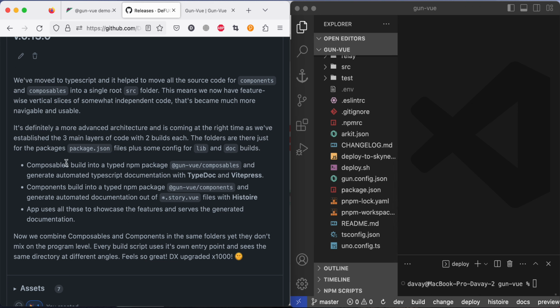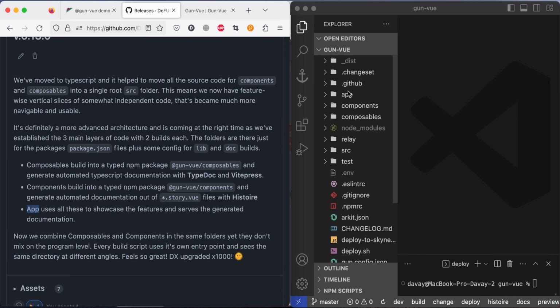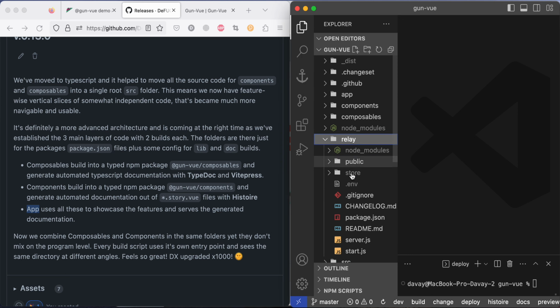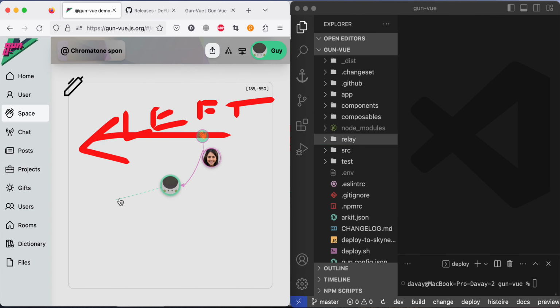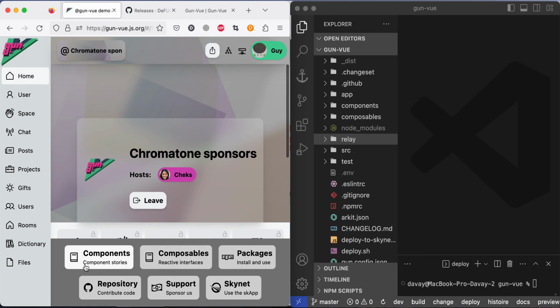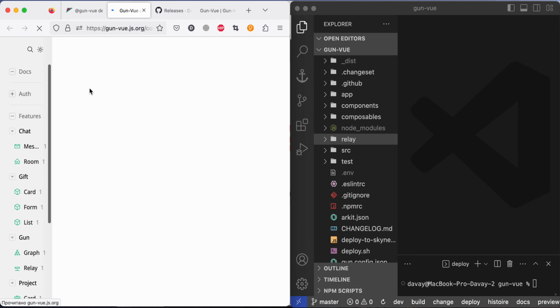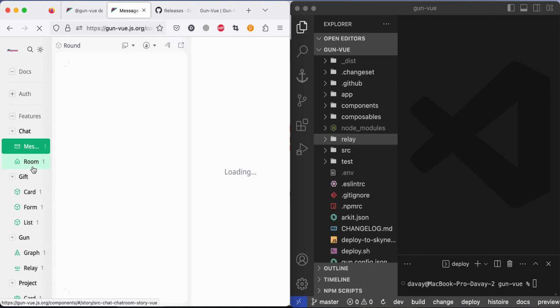So we have the three main layers, but maybe more if we count the packages. Package-wise, we have the relay, so we can just grab that relay and have it on any server and use that. We have the application itself that is here. We have the components section that can be viewed as a Histoire documentation service here.